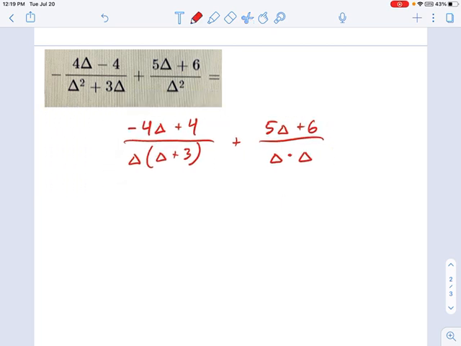Let's write that as delta times delta and move it into the middle because I want to write stuff on both sides. Now, what is the fraction on the left missing that the fraction on the right has? You might think it's not missing anything, but it's actually missing a delta because this guy has two deltas and this guy only has one.